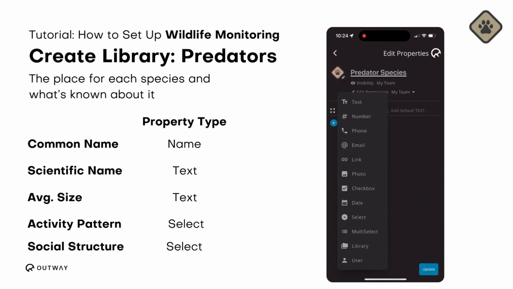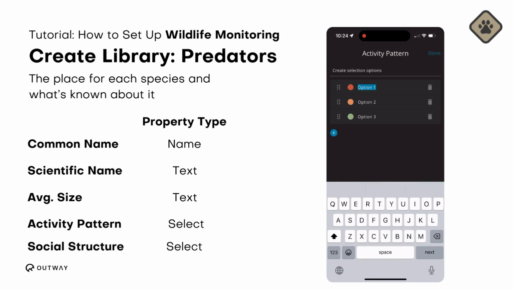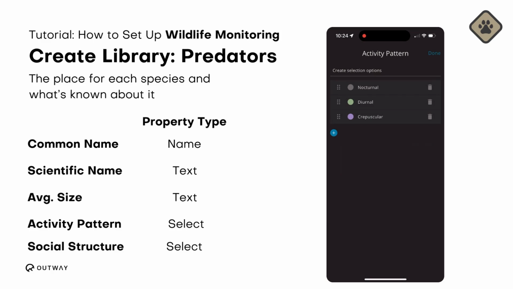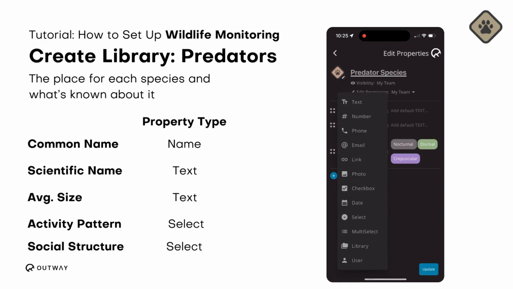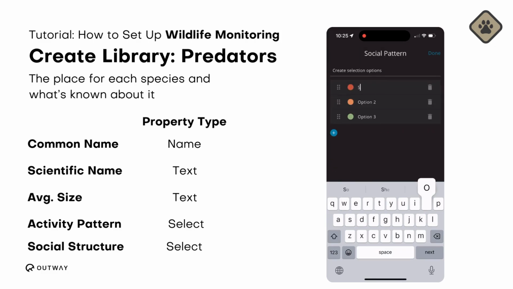Next, we're going to edit the species library. When editing the library, this is where we're going to reference the same species across multiple location types. We'll reference it in our observations, maybe hunting sightings, or paw prints, or scat, or other things. So we'll keep track of some of the things that are common. This is going to be the hub for, say, everything wolves, or everything bears, or red foxes. We'll keep track of the scientific name, their activity pattern, maybe their size ranges or color definitions. Here is where we're going to have a record to keep track of all of those. And then when we click on these individual libraries like wolf, it'll show every place that wolf has been referenced across all of the location types.